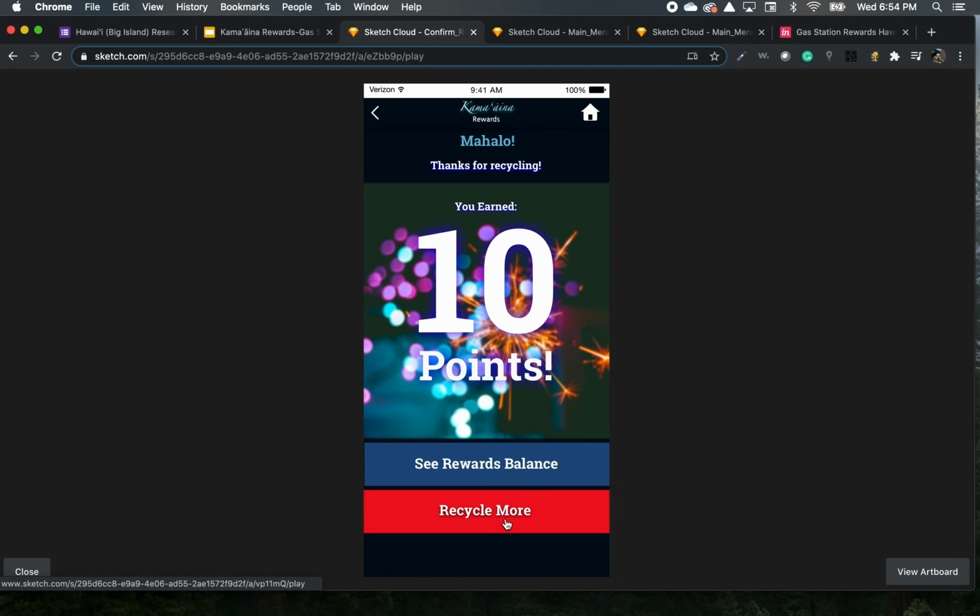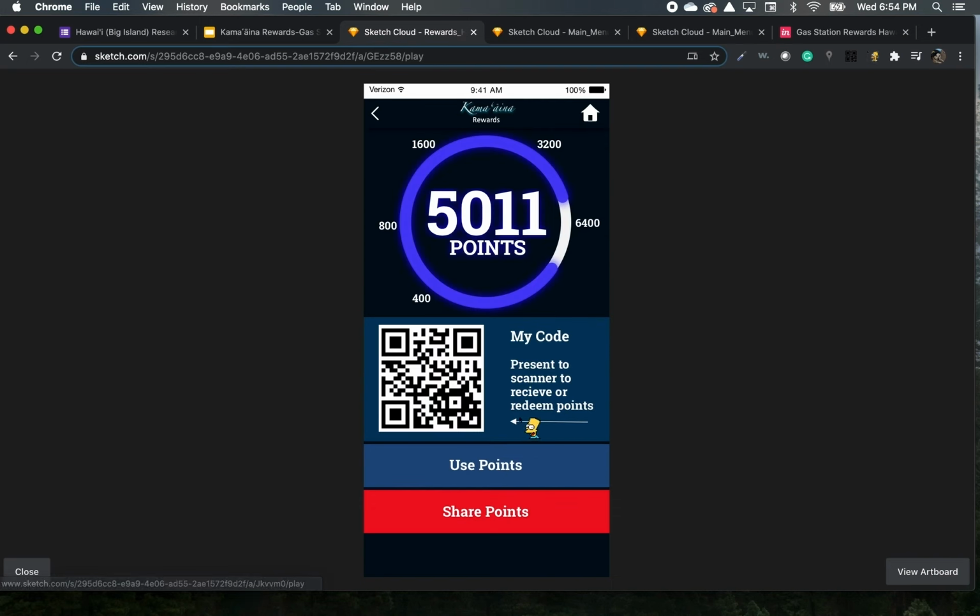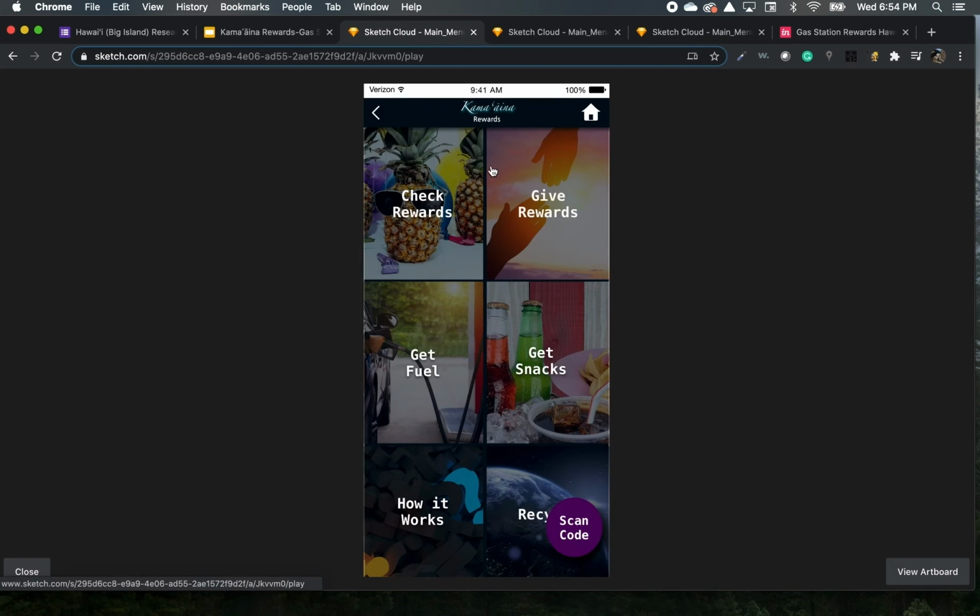You can recycle more or see your rewards balance. So you've got a little gauge, and then you've got my code, which is a personal code, sort of like Snapchat. And you can present it to redeem awards or to have someone else share rewards with you, which brings us into our next flow.